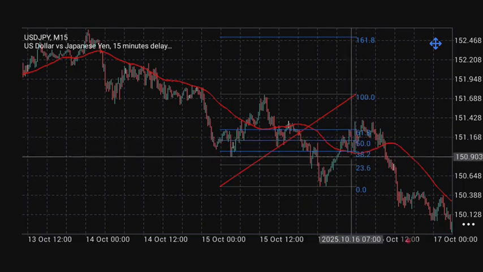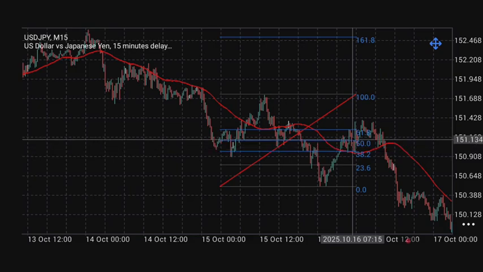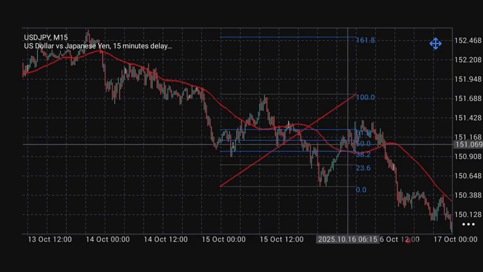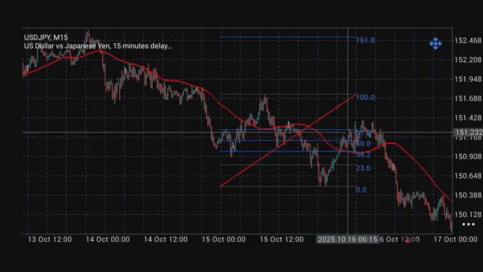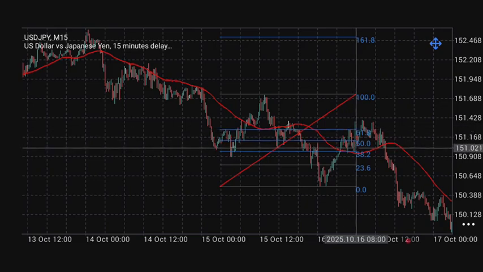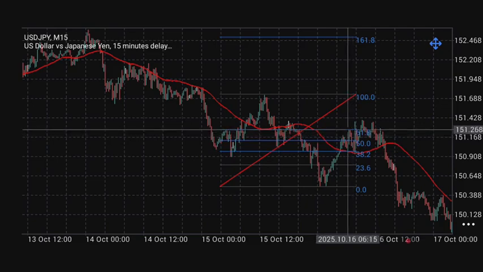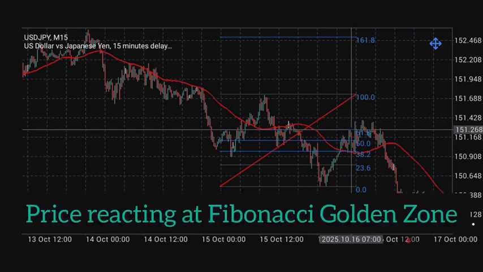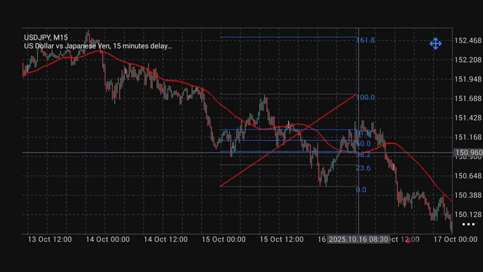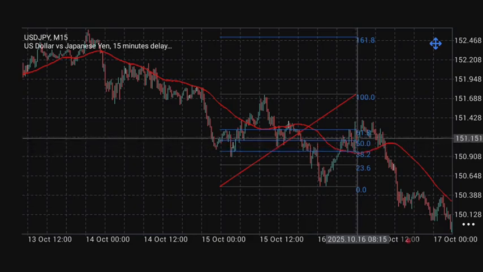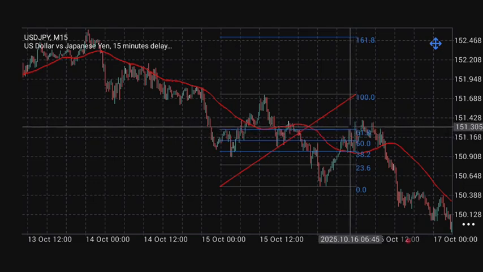At this point, the price pushed up to the 50% level and then pushed down and broke the 50% level, went to the 61.8% level, and then pushed down again, telling you that there is a reaction at the 61% level, that there are a lot of orders. You have a lot of sellers there that want to push the price down. And then afterwards the price went up again and swept all the orders at that 61.8% level.